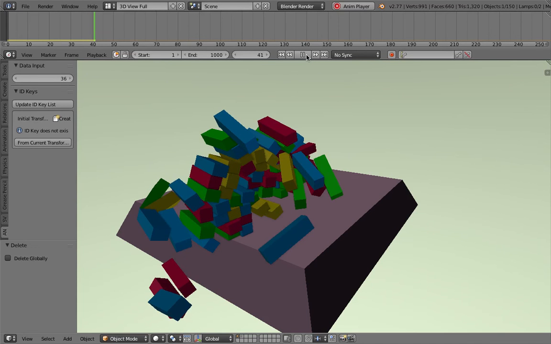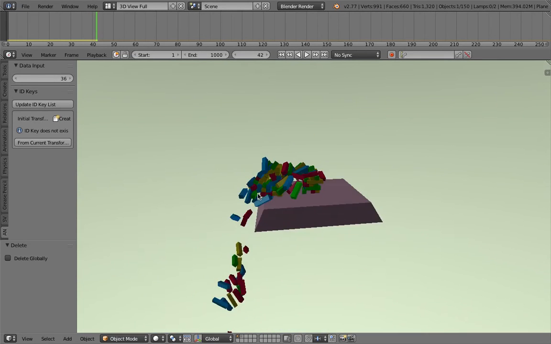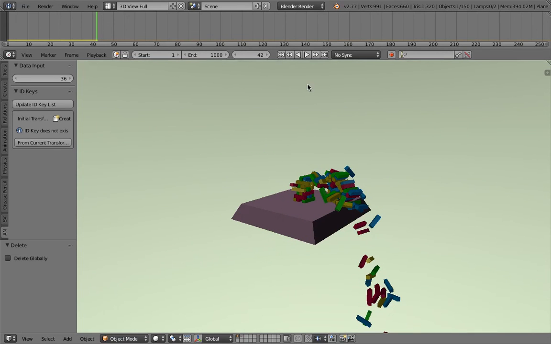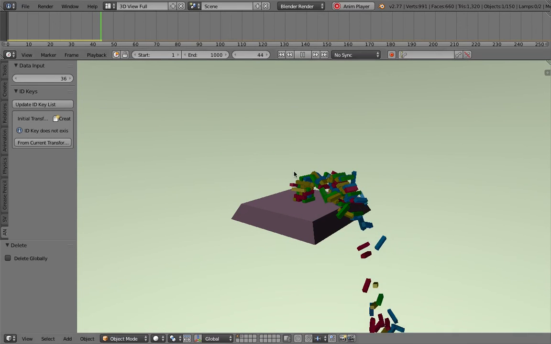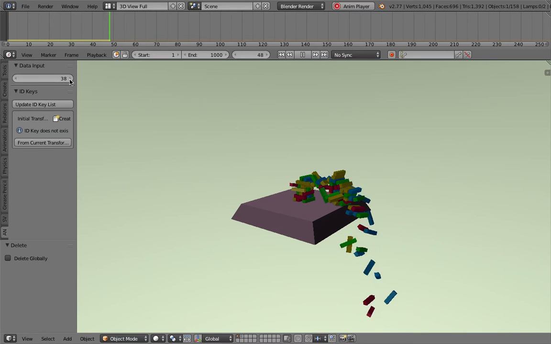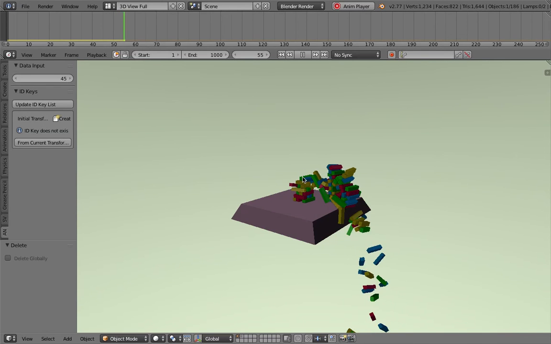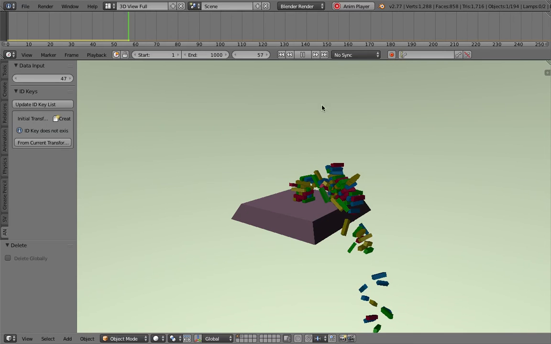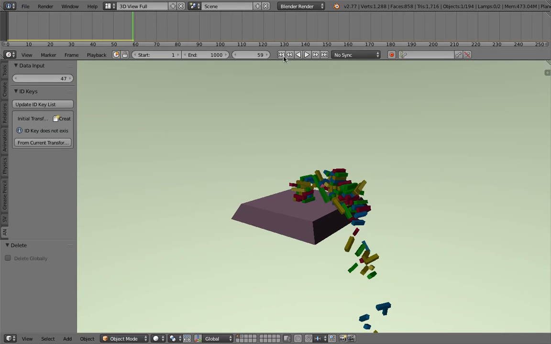I keep generating the blocks while the simulation is running. We don't know how it's gonna end, but if I keep increasing it, it will generate 3 blocks for every input. Yeah, that's really quite fun.